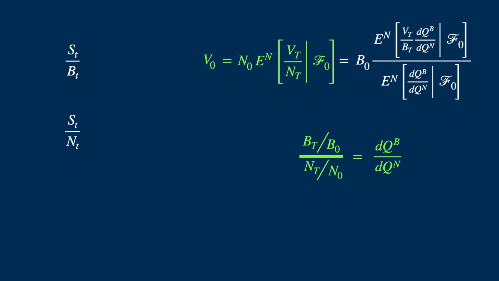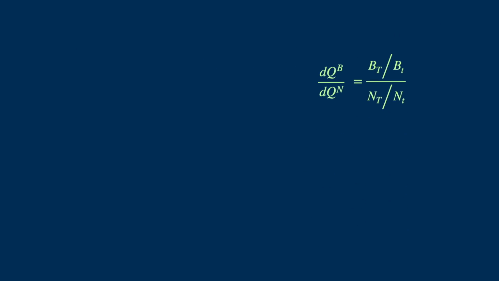It is truly a magical relationship because it links the ratios of probabilities to the ratio of the ratios of asset prices. So it will come in quite handy when we want to determine how the expectation needs to change to reflect a new numeraire or vice versa. Right, so we can move to the use cases now.